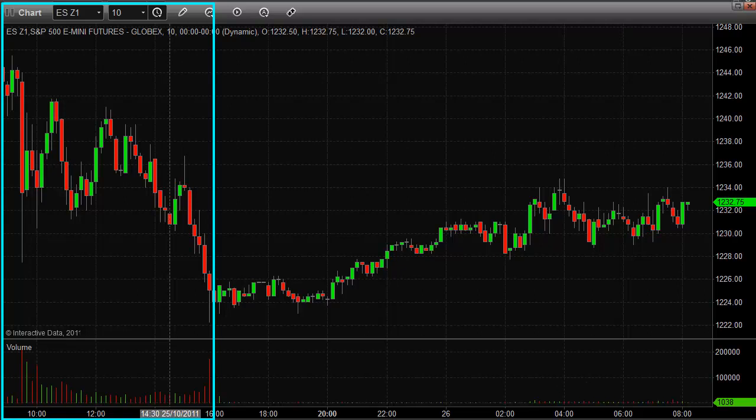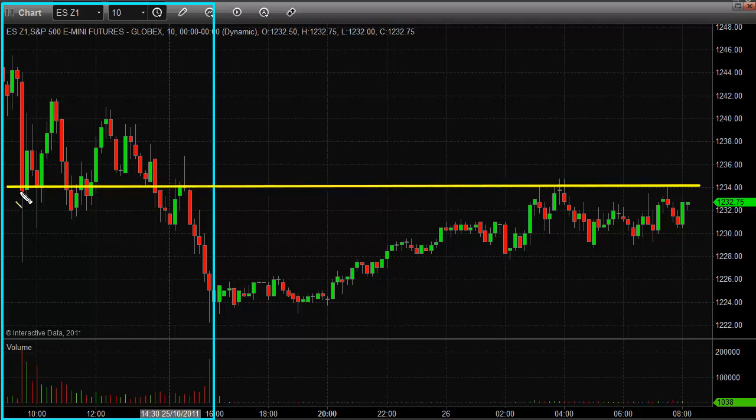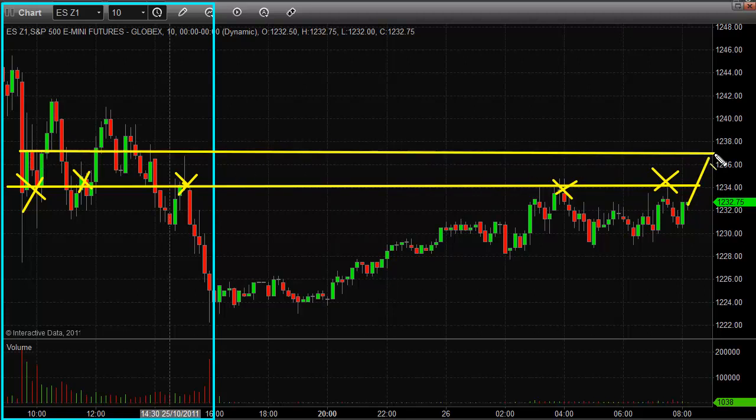But overall, if you just look at these key pivot levels on the left-hand side, you've got this pivot low here, pivot low here. We had a breakdown, and then we had a pivot high here, which acts as resistance. And that's where we're trading right now, stuck under this heavy volume resistance level. This pattern here is actually a fairly bullish one on a short-term basis. Again, it's pre-market, so you can't really judge it too much. But overall, I do feel as though it may even squeak up a little higher here into the middle of this trading range. But after that, we could end up getting some continued selling to fill the gap that we had a couple days ago.